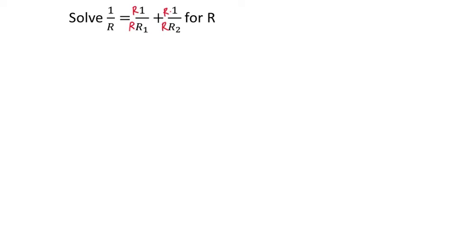That's matching, but they're still not completely matching, which is what we need. Next, I'll do an r1. The r1 is missing from the first term, so I'm going to have to multiply the denominator by r1, and the numerator as well. And then the r2 term is also missing a multiply by r1. But again, if you do it to the denominator, you have to do it to the numerator.